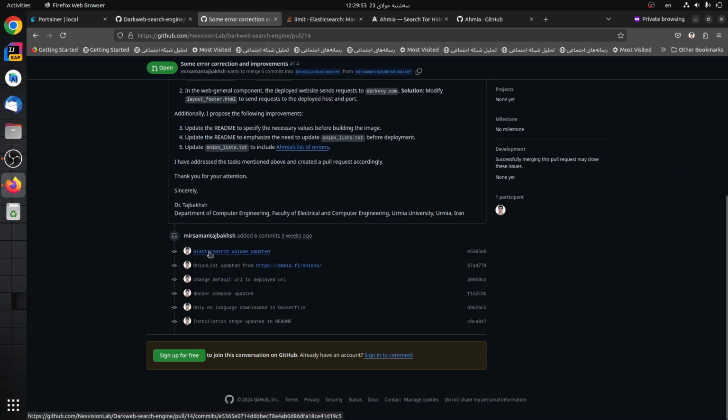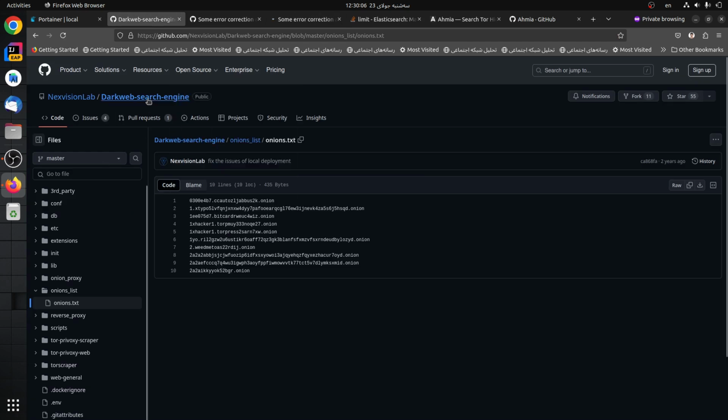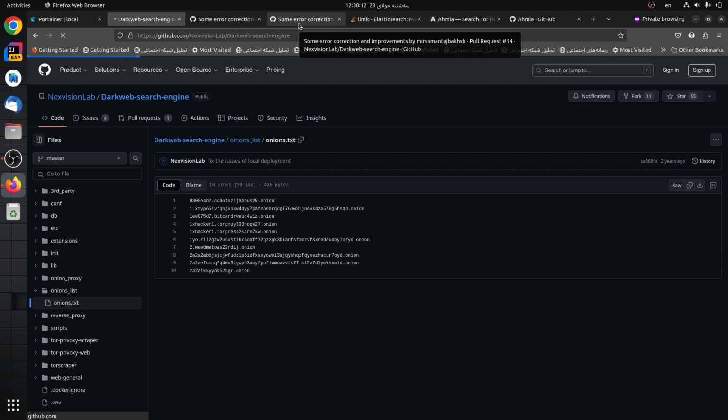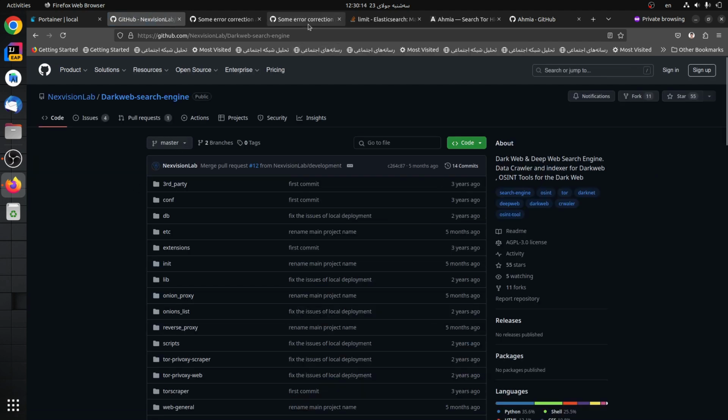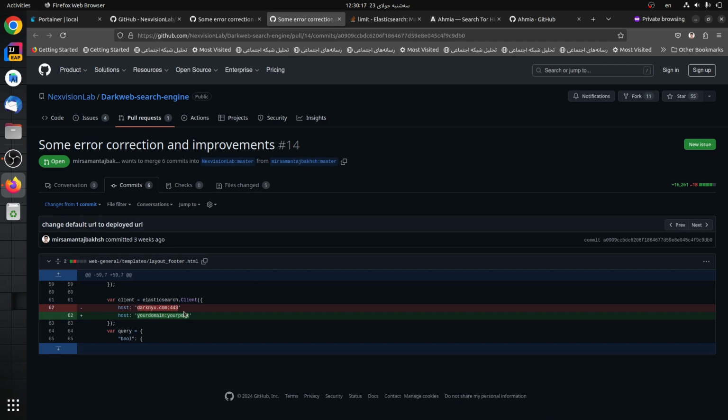Okay, so I have made some fixes for the Elasticsearch volume, and one of the main problems was that the original repository makes some requests to its own site, and if you want to deploy it locally, you cannot send your requests to the original site's database, I mean the Elasticsearch of the original site, due to CORS.